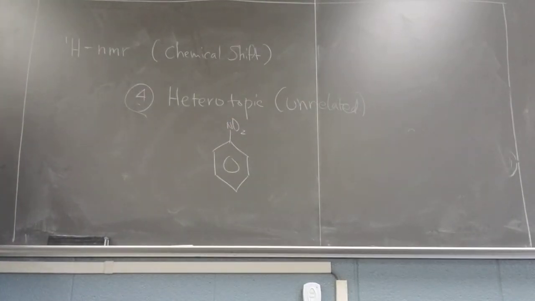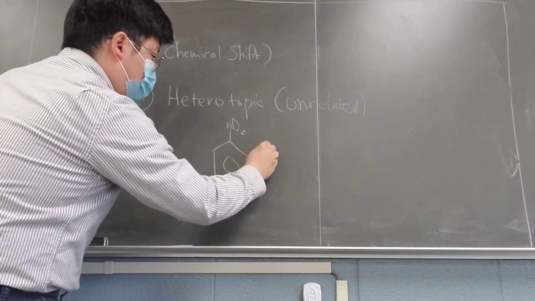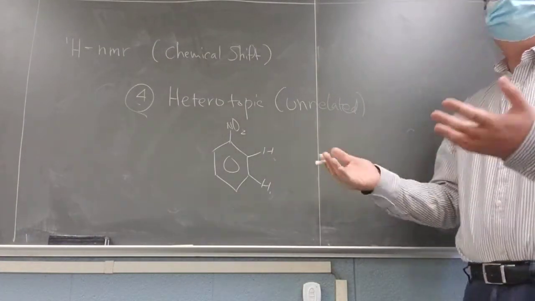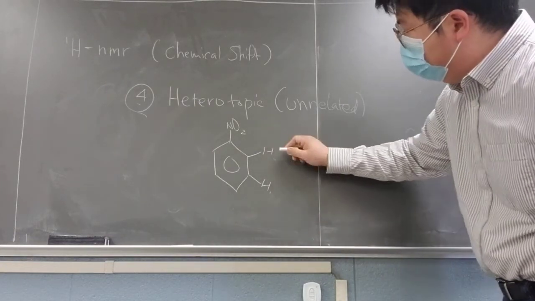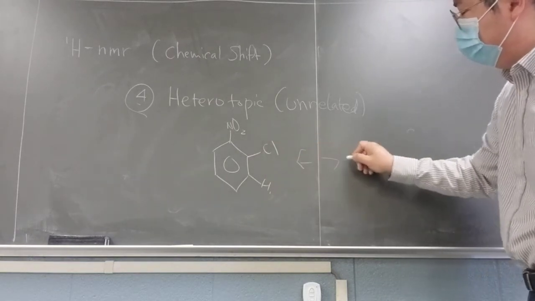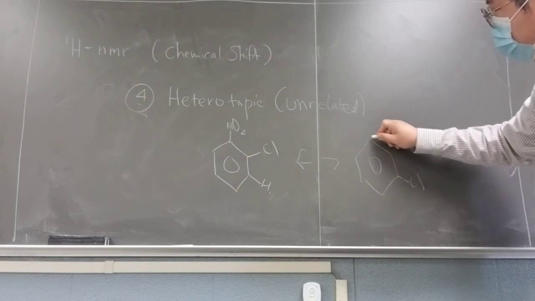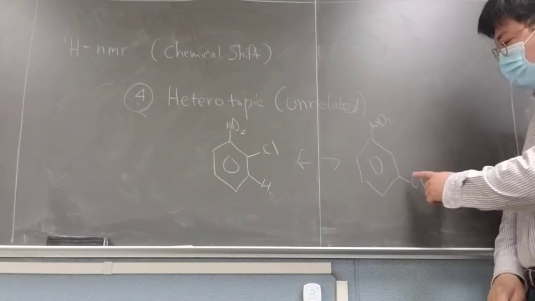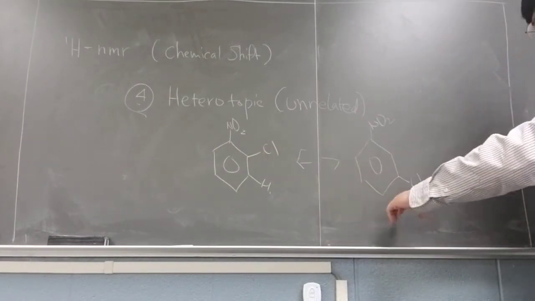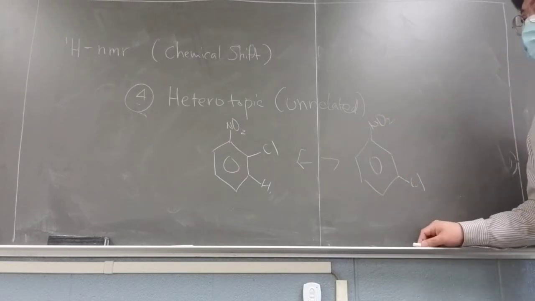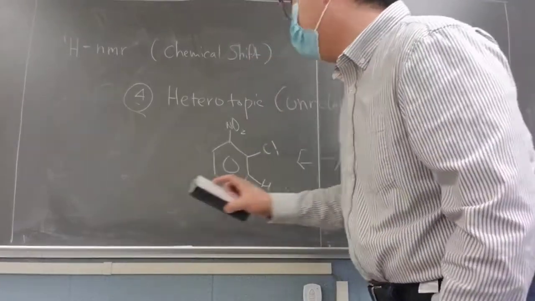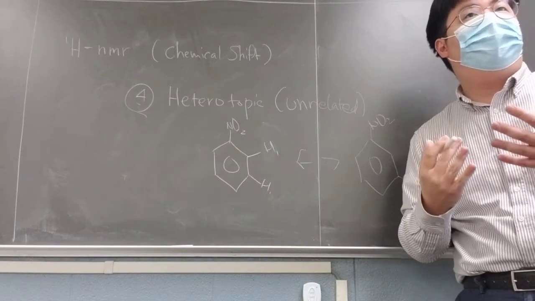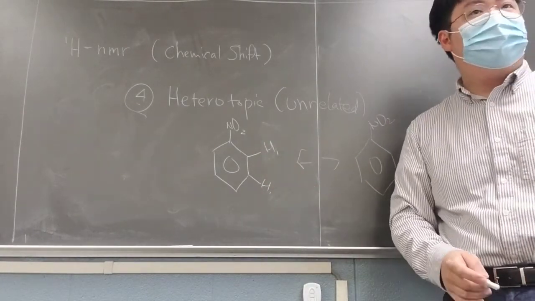If you look at this one here, we don't even need to worry about anything, but maybe you can change this one and this one, okay? And then let's say, will these two protons show you the same signal or not? Obviously it's different. So just switch this one with the chlorine, okay, here. And then if you switch this one to this one, they're just different. Look at this. There's no same structure because the chlorine position is just different. Also, the parameter is just a different compound. So it's kind of obvious that this hydrogen or this hydrogen are in a different environment. So definitely you have two different signals for this one and this one. Makes sense, right? Good. Okay.